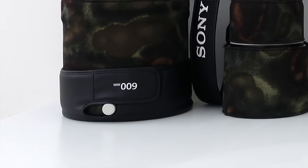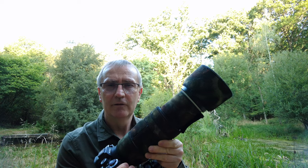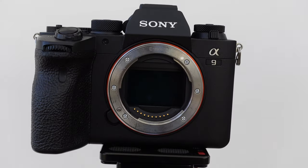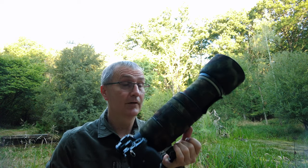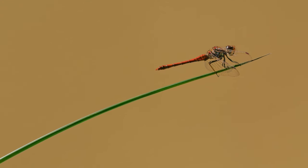So having done a video using my longest fixed focal length, the 600mm with dragonflies, I thought we'd try one with the much shorter, much lighter, easier to handle 135. So my favourite system is using the 100-400 with the Sony A1. Today I've got it mounted on the A9II, but still a superb combination for dragonflies in flight. So this system is tried and tested. We recommend this one.